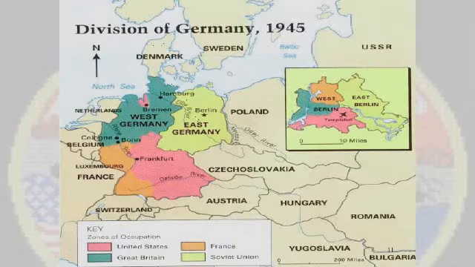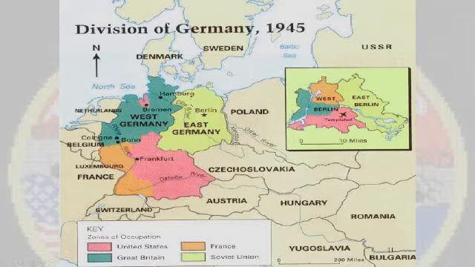And the same thing that happened to the zones in terms of the country also happened to the city, because the city was also divided along the same lines. Having amalgamated their zones, that is the 3 countries, France, Britain, and the USA, they also amalgamated their zones in the city. It's a bit confusing.